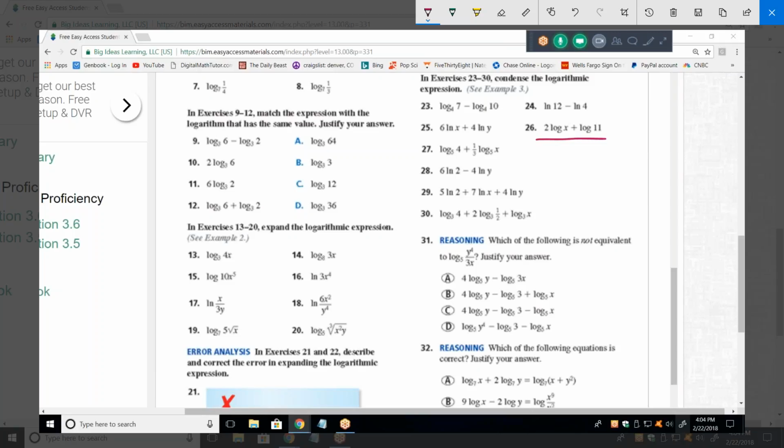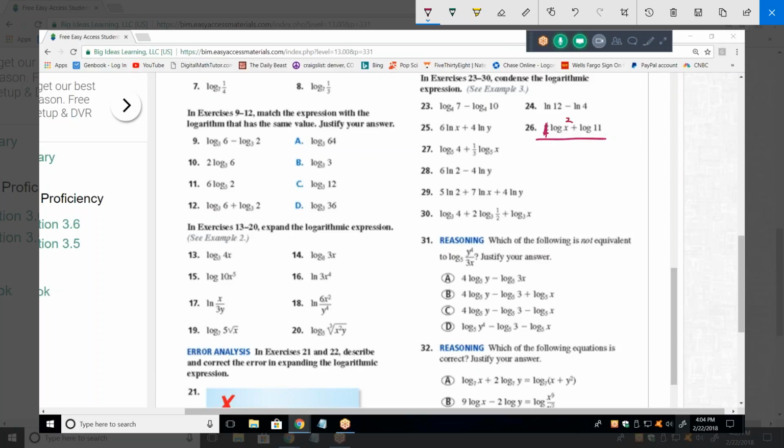So it's take the leading coefficients. That is a leading coefficient that can be put right there. When you are condensing, you want to go in the exact opposite order that you do when you are expanding. That's the third step when you're expanding. But when you're condensing, that's the first step.